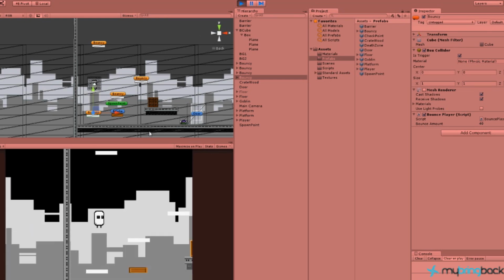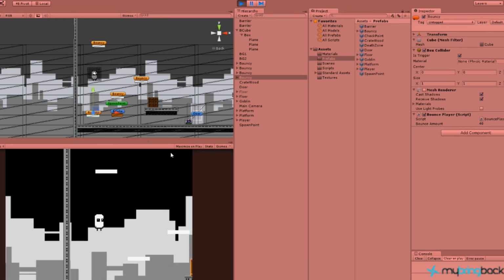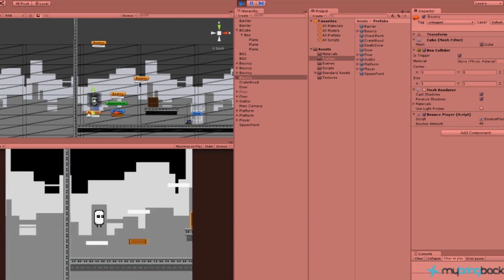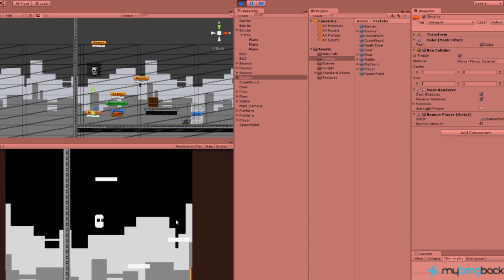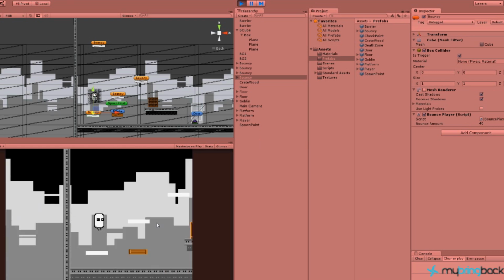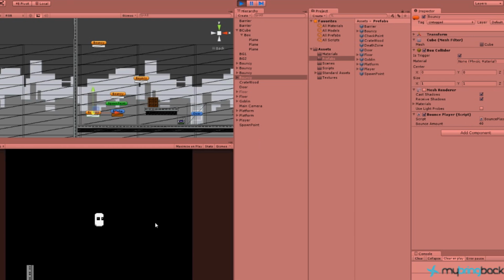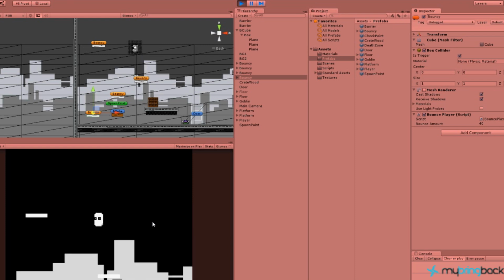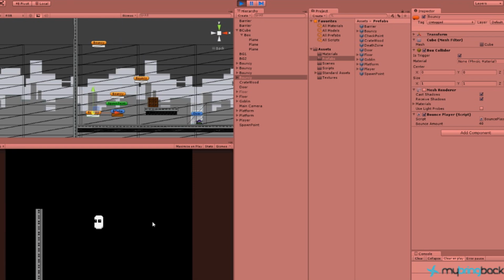Okay, so he's bouncing, and right now he's actually bouncing a lot higher than, oh, wait, hang on, which bouncy is this we're on? Oh, apparently we set this one to 40, so he's got a pretty tall bounce there. So we're going to go into our game here, and then move over, and we hit this one, and we go way up into 60, right? So if I jump on over to the 20, I get this little bounce. And then I can jump back to 60, and then I'm going to hit 200, and I'm gone.